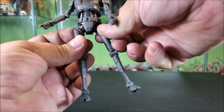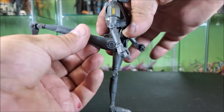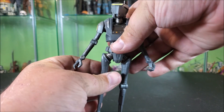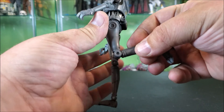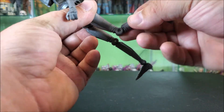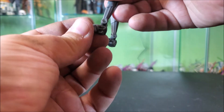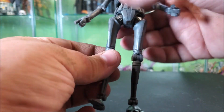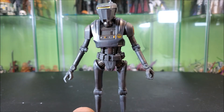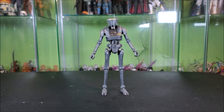The legs can only kick out so far apart because of the drop-down design, but you can kick basically straight up and likewise pretty far back — that's really good for Black Series. These spindly droids really do allow for that. There's an upper thigh rotation, and then with single-jointed knees it can go just past 90 and rotate above the knee joint. The feet don't rotate, but they have a hinge that can point straight down and straight up, and there's a side-facing hinge underneath. For articulation, this guy is pretty stellar — I really do like all of the range he has.